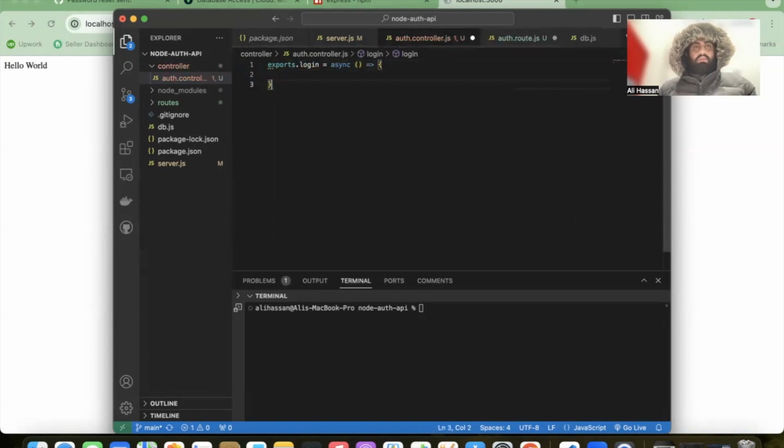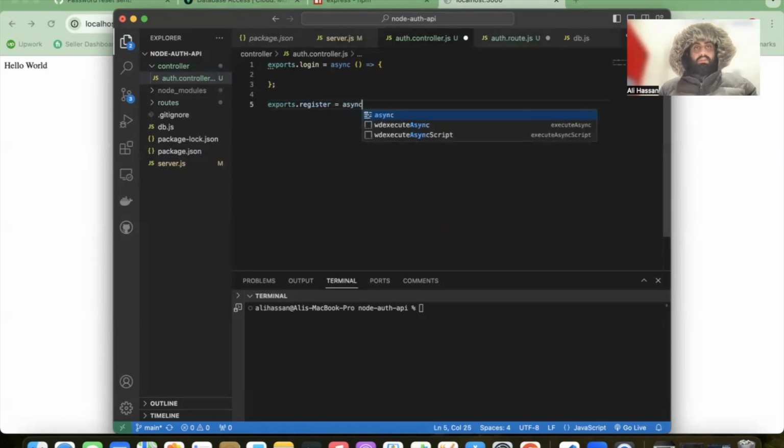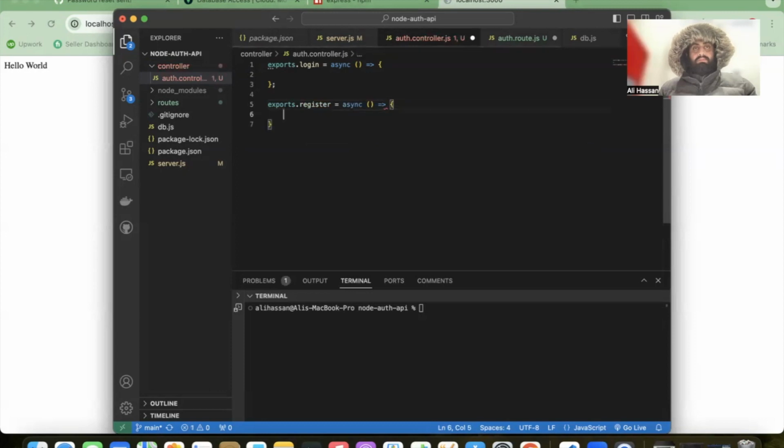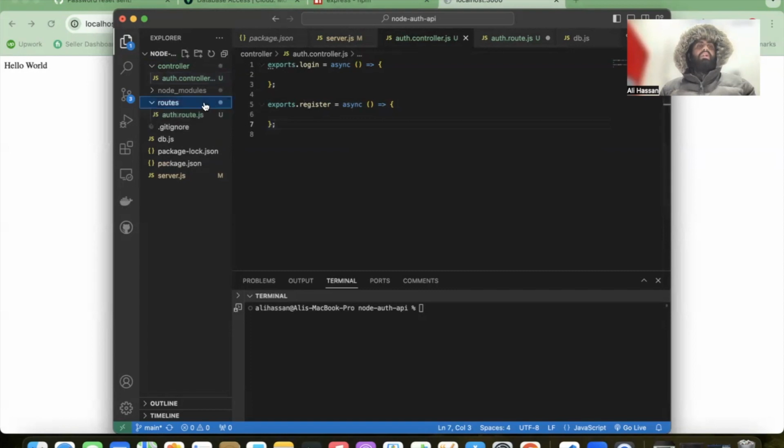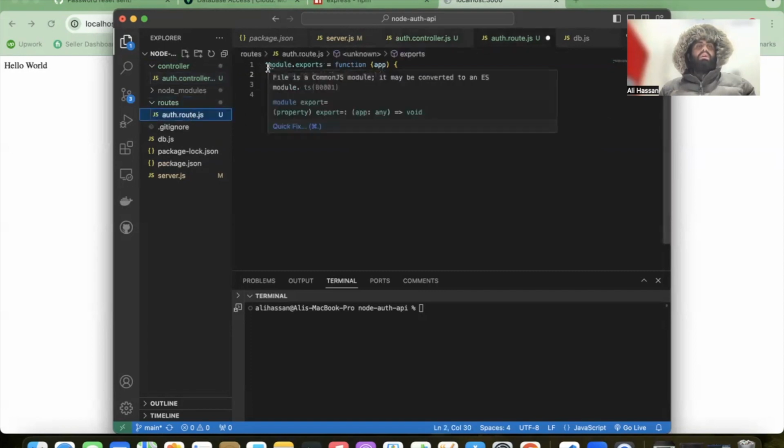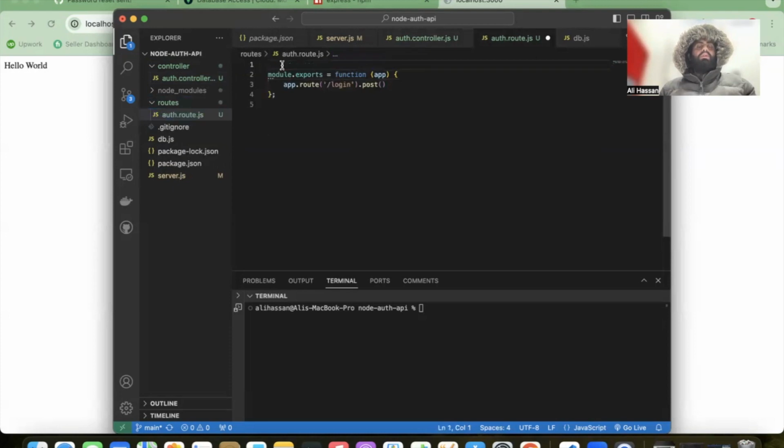So this is the login function. Then after that, export the register function, same way. So these are the two controllers I created in the author controller.js file.